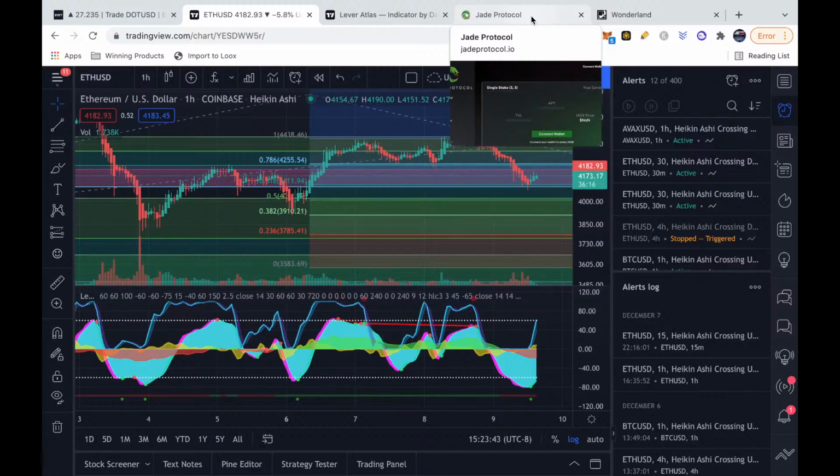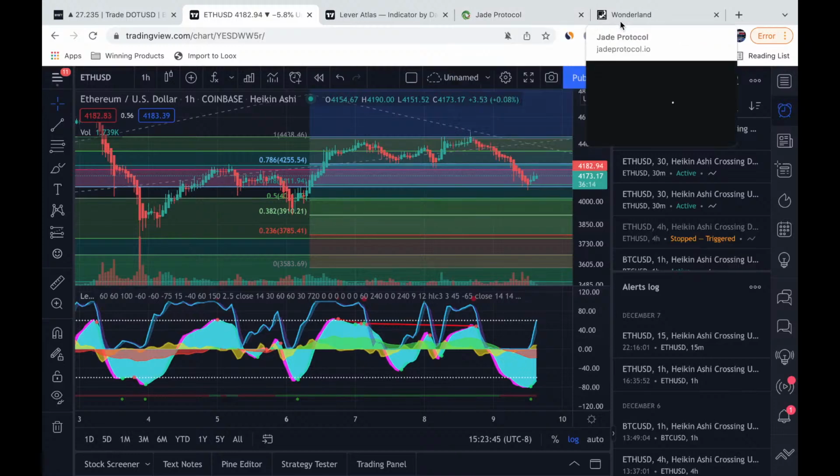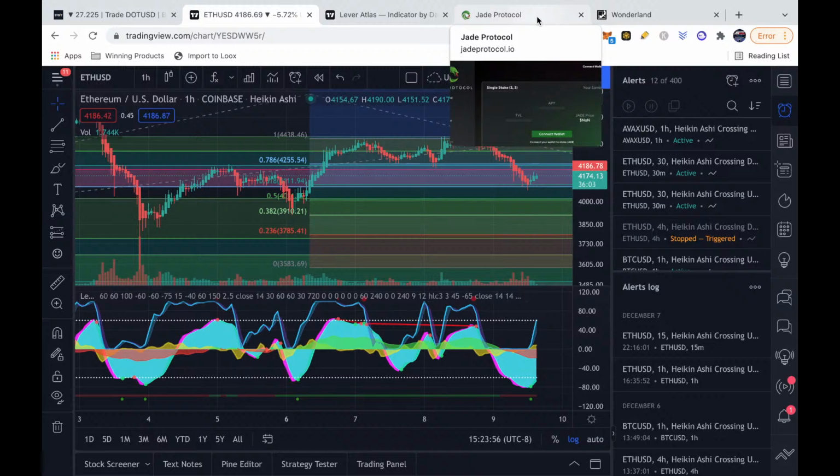It's a different setup. It's more like Olympus DAO or Wonderland. Wonderland, I'm a big fan of. I have a good amount of money in there. It's taken a dip today. I'm not worried about it at all. I actually bought more. But Jade Protocol gets about the same return as Ring, but you don't have to make as big of an upfront investment, so you can have less risk.